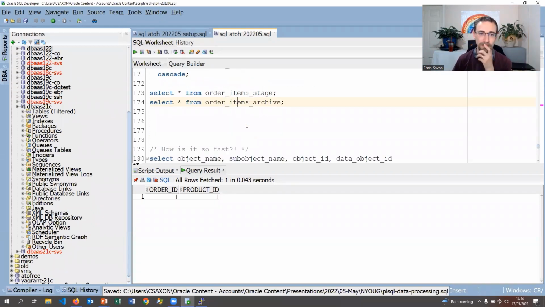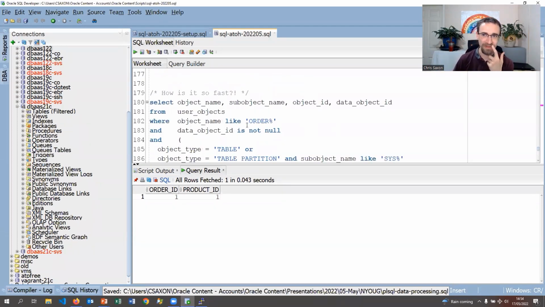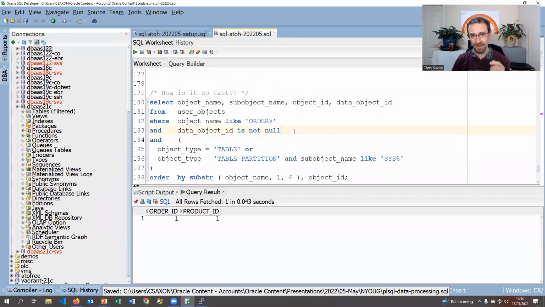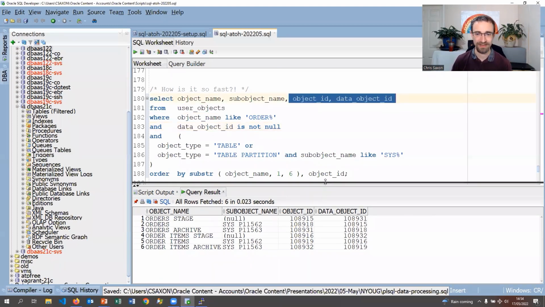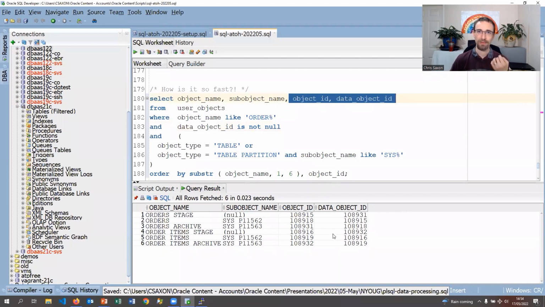Now, to address how this actually works, how it's so fast, let's just look at the data dictionary here. And it's these object IDs and data object IDs that we want to look at here. When we do partition exchange, really what the Oracle database does is it just swaps those pointers over.